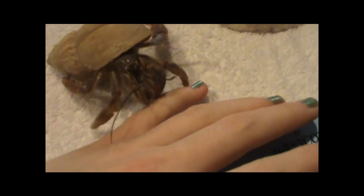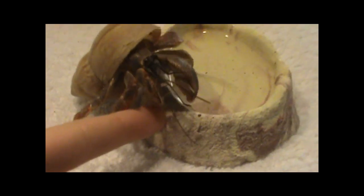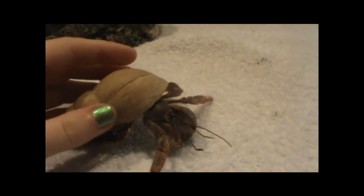At the end of a hermit crab's abdomen, she has two little prongs or hooks that help her hold on inside the shell — you can look up pictures of this on Google. The point is that hermit crabs can hold on very strongly to their shells, which is why when you pick one up it doesn't fall out. What's important is that you never try to remove a hermit crab from its shell. A hermit crab would rather get ripped in half than be forced out of its shell. Do not try to pull a hermit crab out.